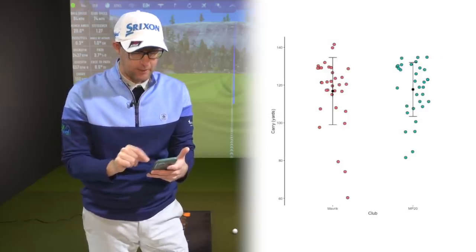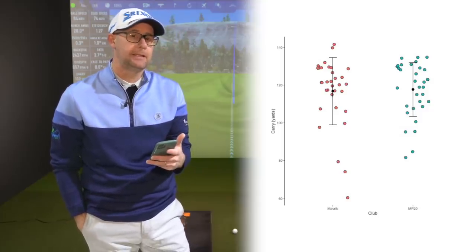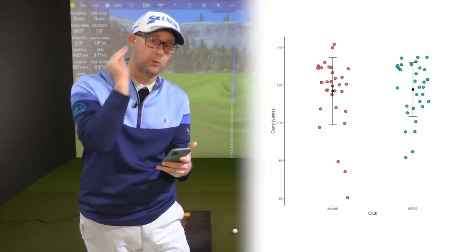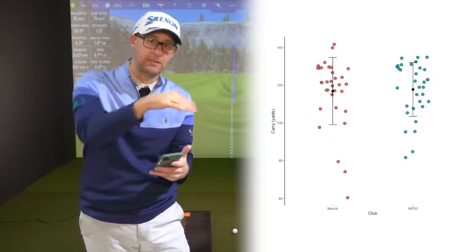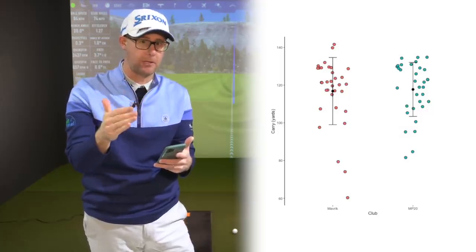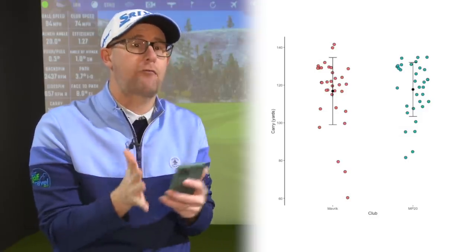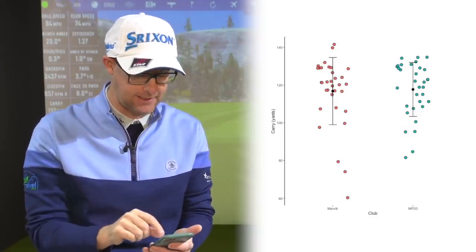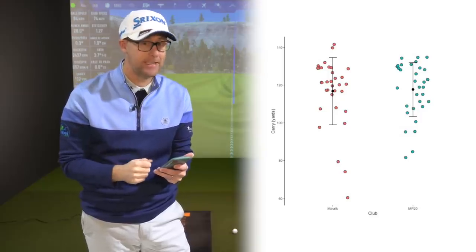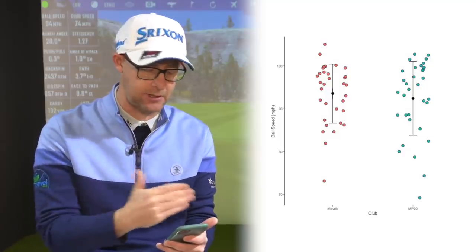Average distance with both of these clubs is 120 yards. Now the loft of these two clubs is not the same. So the fact they're ending up going the same distance is back to my point about loft — looking at loft and getting that ball launching with the speeds I'm putting in. This is a 7-iron. Ask yourselves, how many of you are stopping at a 7-iron or 8-iron and then going to hybrids? Not enough of you. Same distance, very similar standard deviation short and long — for all the shouting and all the words. Ball speeds are literally matching — you could argue the Callaway is a fraction faster on the mean, but it would just be noise. They're just the same.